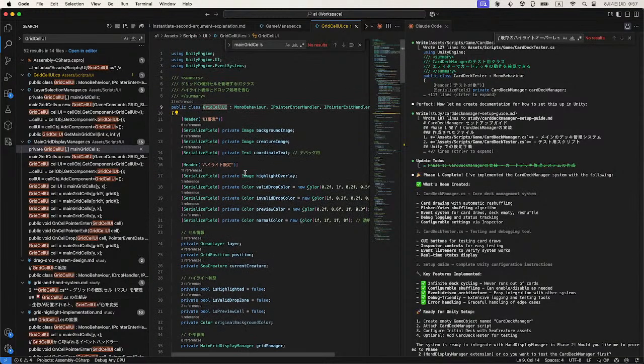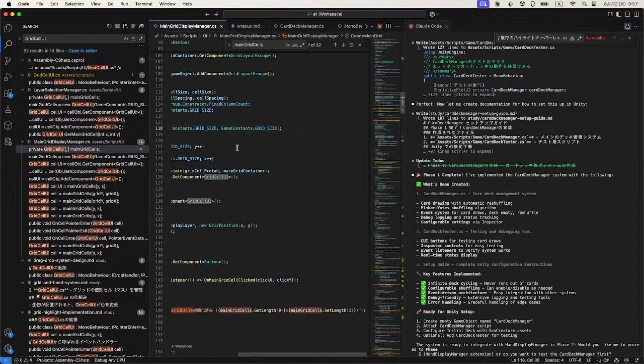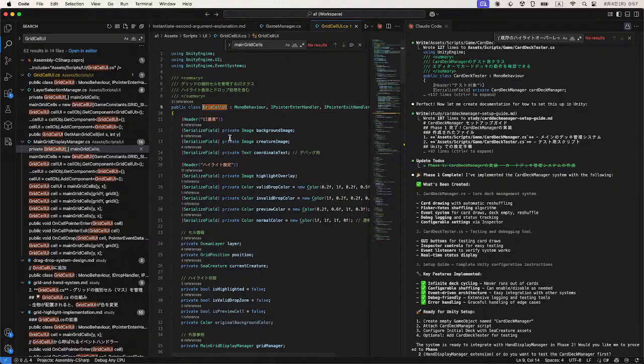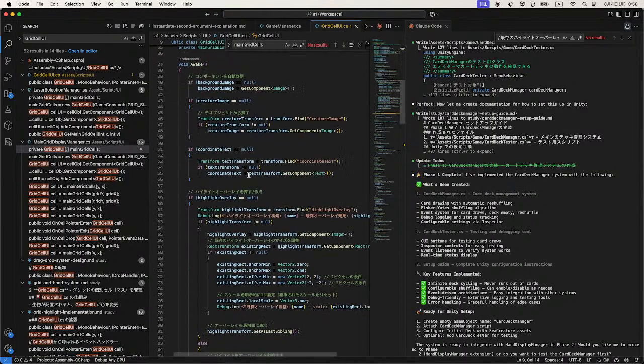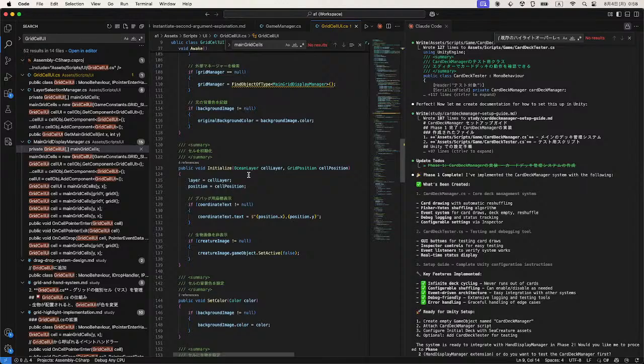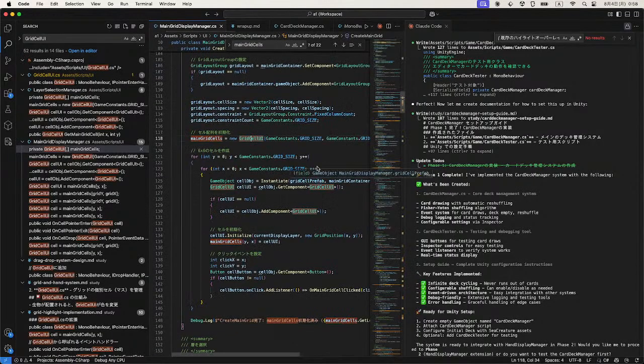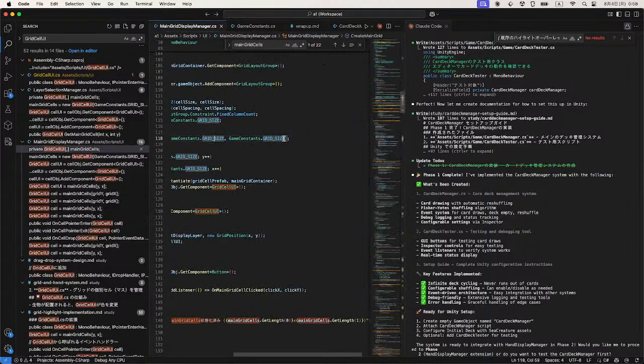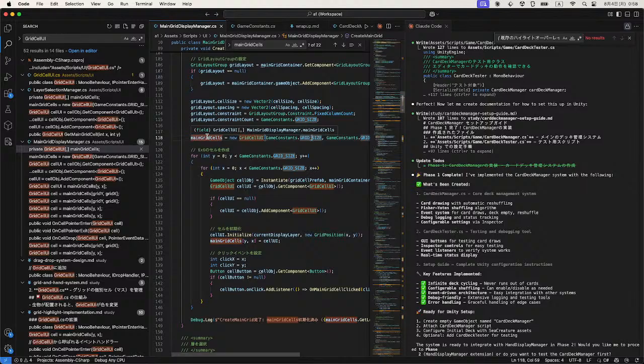This is for one cell. Oh, where is the constructor? Six. I understand. So 6 by 6 grid cells.